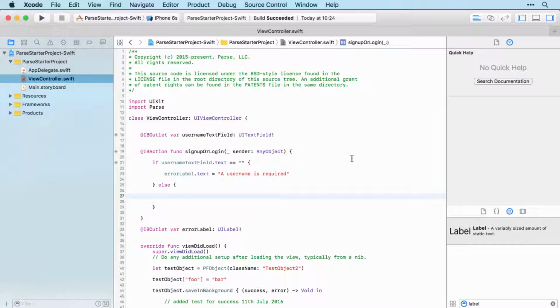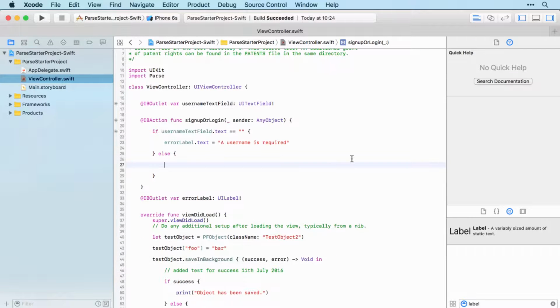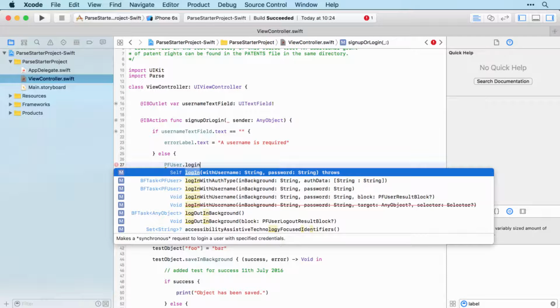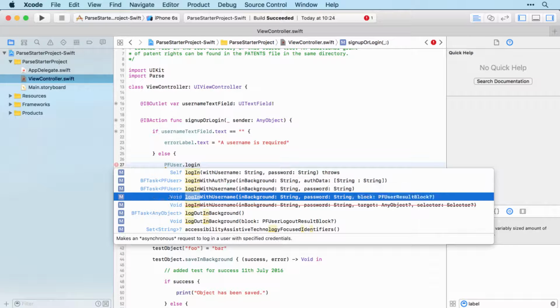And if it's not, then we'll first attempt to log the user in. So we'll do that using PFUser.login with username, and we need a block. There it is.